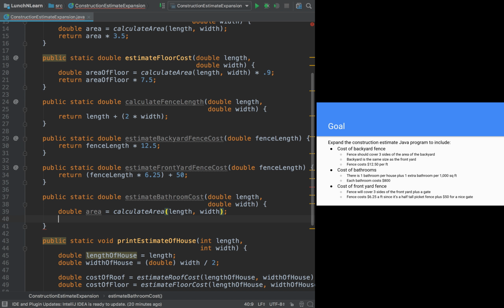Actually, let me see, int number of bathrooms is 1 plus int for area divided by 1,000.